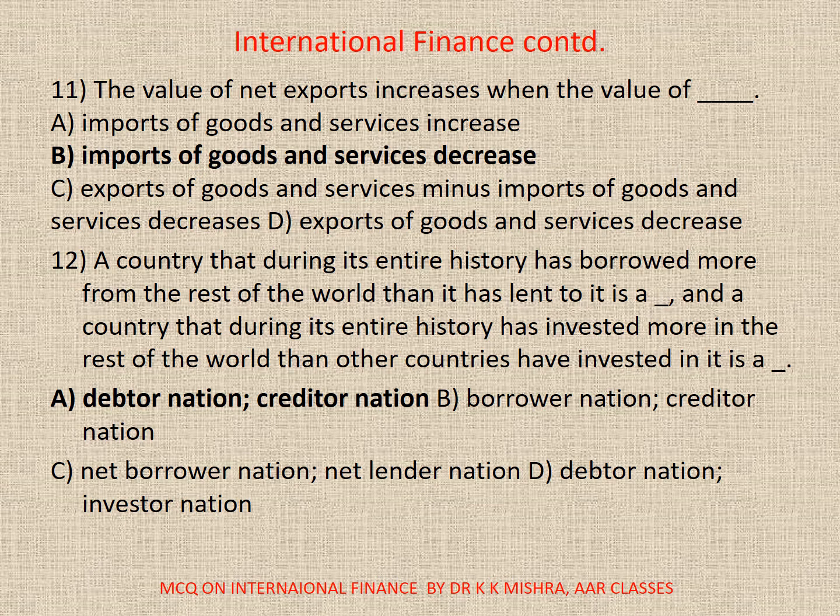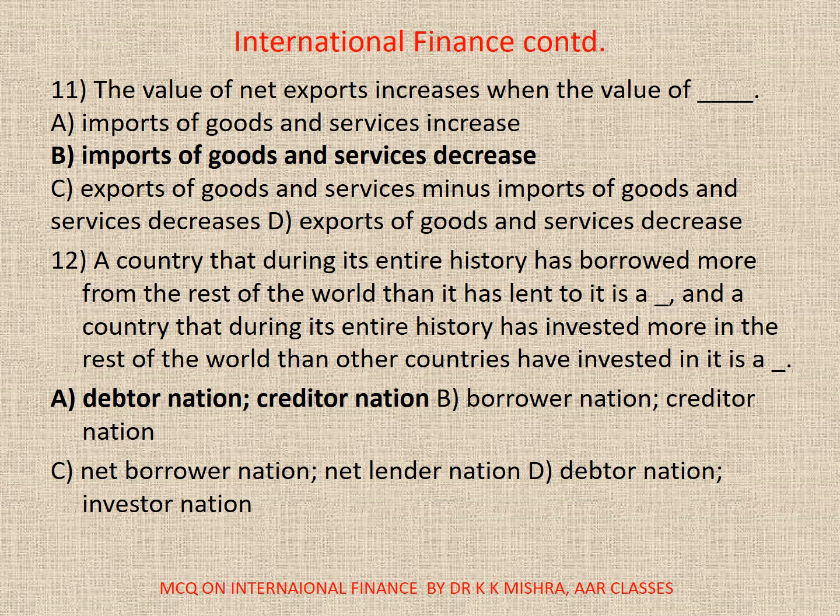11. The value of net exports increases when the value of dash. A. Imports of goods and services increase. B. Imports of goods and services decrease. C. Exports of goods and services minus imports of goods and services decreases. D. Exports of goods and services decrease. Here correct option is B. Imports of goods and services decrease.